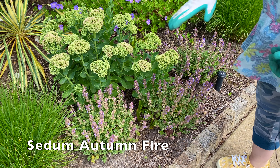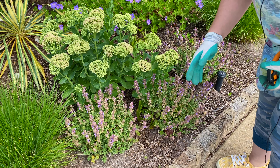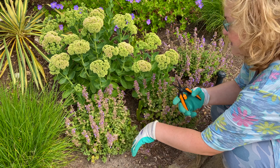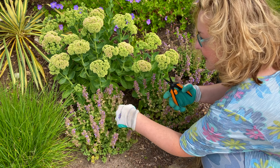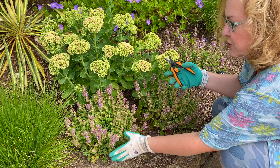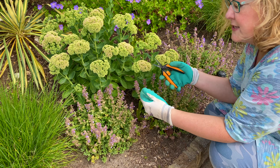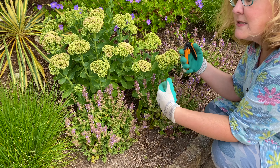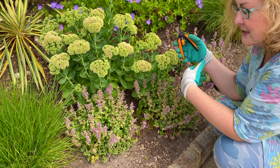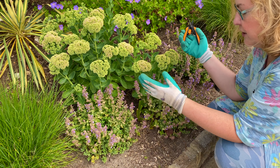Here's a double whammy where I've got the Sedum Autumn Fire that I'm going to cut back — Chelsea Chop if you will — and then here's catmint. The catmint isn't necessarily a Chelsea Chop — you can see it's all looking really dry. You see fresh growth down here, but part of what I'm going to do, because it's done blooming, is cut it back. This is just something I do with salvia and you can do it with catmint because you're going to get at least one or two more flushes of bloom between now and the end of your gardening season. For me some of this can go well into October, November, depending on our mild weather.